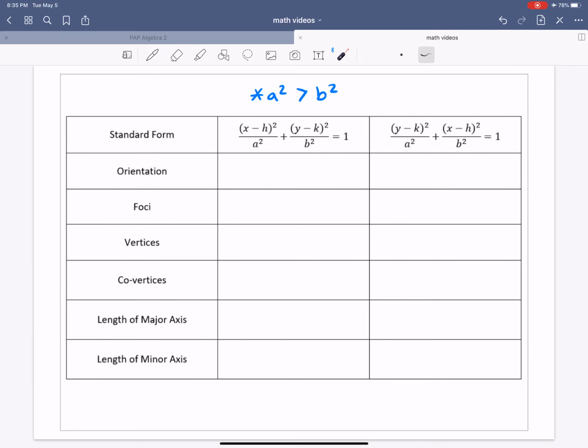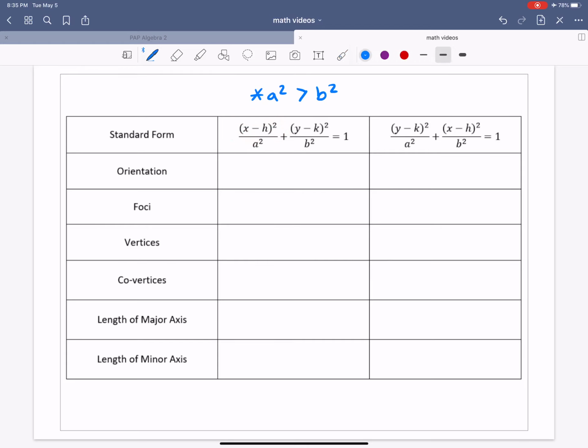So when you're looking at an equation, it's really simple. The way you identify which number is a squared and which number is b squared is you identify which one of these two values is the largest. You're looking for which one is the largest. When you find the larger of the two numbers, that is a squared. Once you identify a squared, then you look in the numerator and see what variable is in that numerator, okay? So in this case, x is with the numerator.